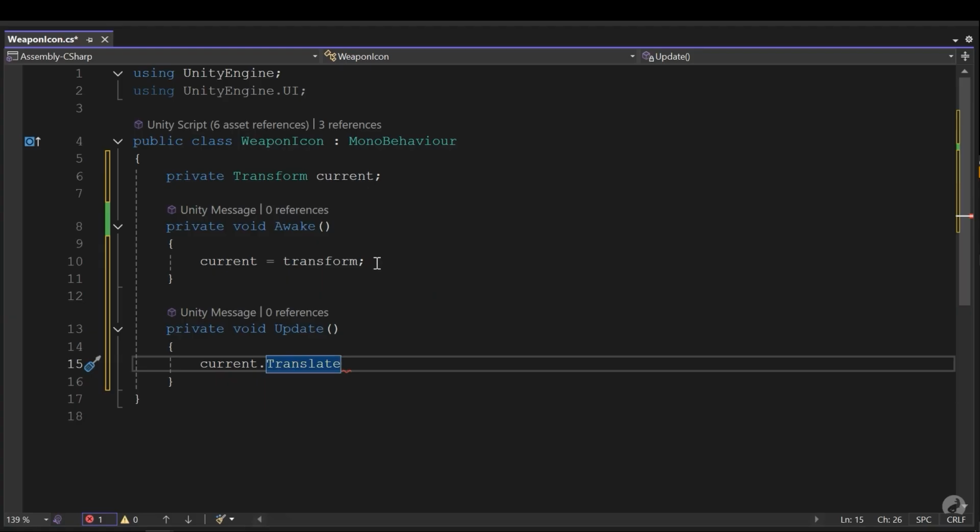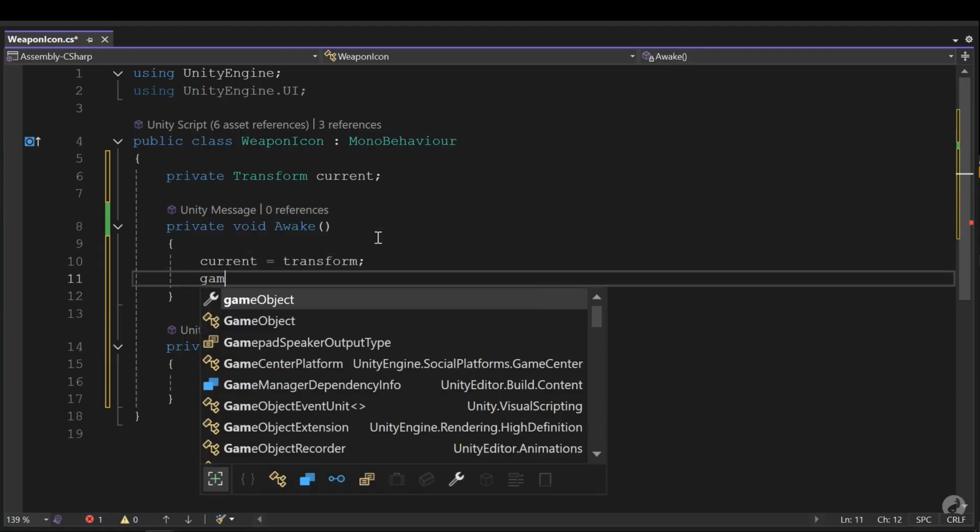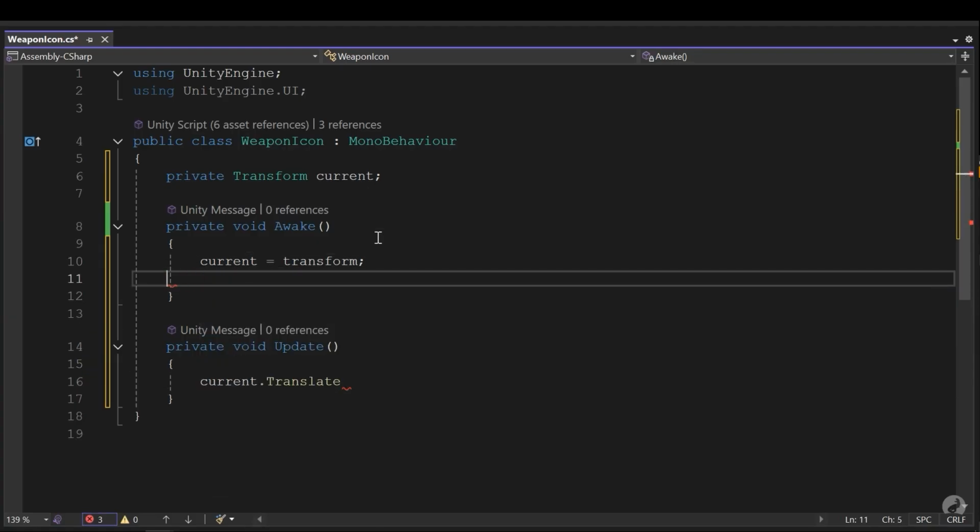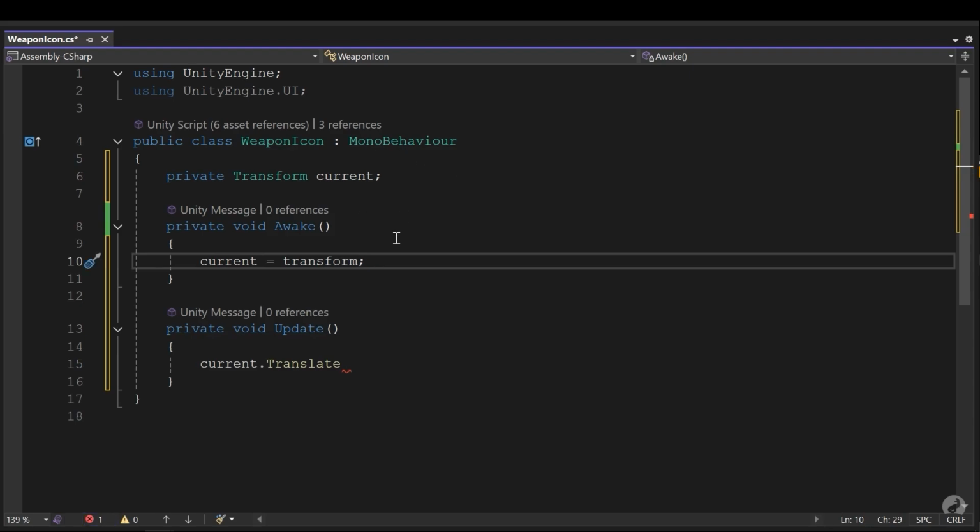You can do this with gameObject and other properties inherited from MonoBehaviour.